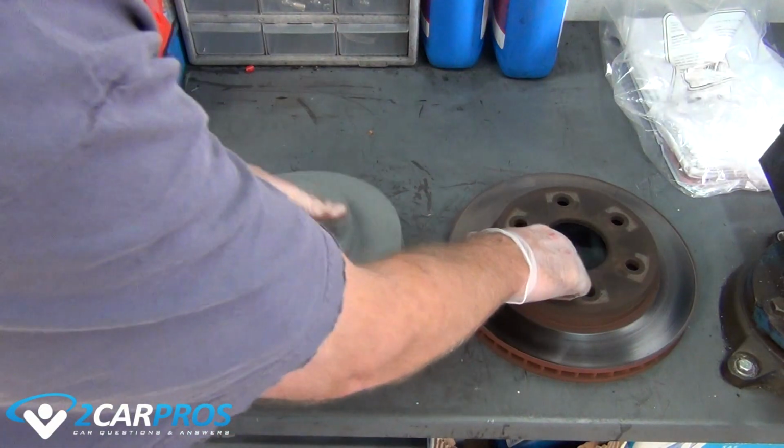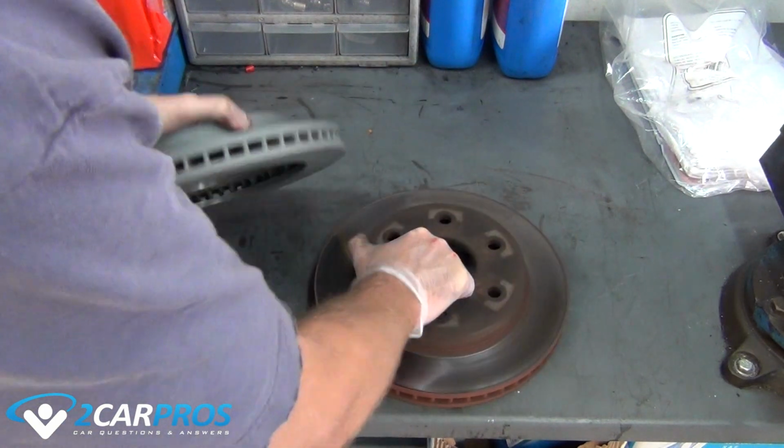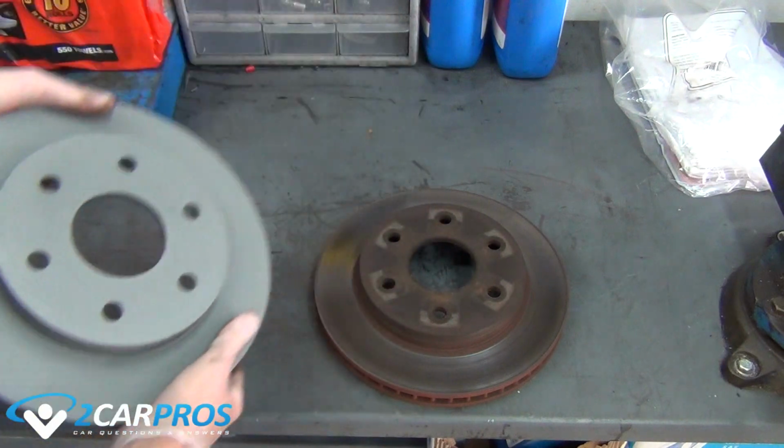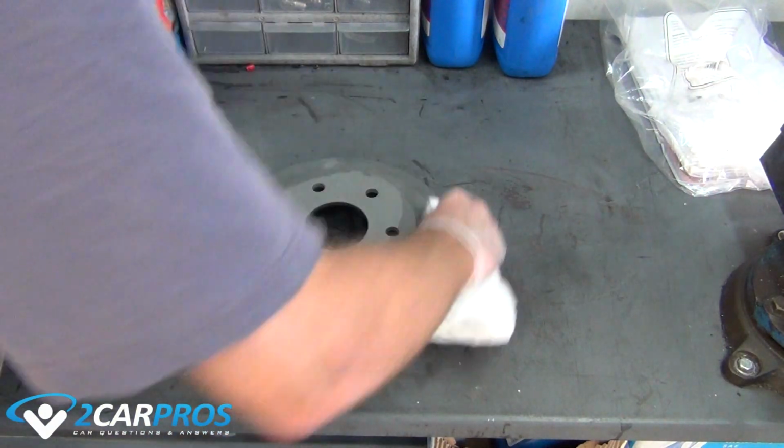We like to compare our new brake rotor to our old brake rotor to be sure of a proper install. Then, using brake cleaner and an old shop towel, wipe away any contaminants where the new brake pads will be touching, giving a clean surface for them to mate to.